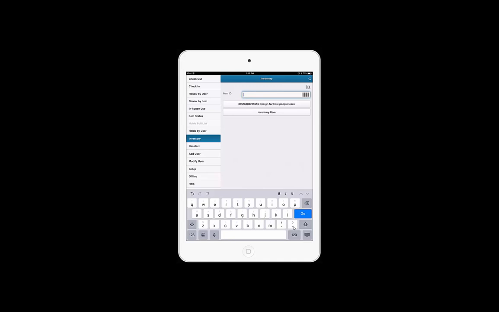into the MobileCirc with your Bluetooth scanner and with your iPad or mobile device, and you could walk down the aisles scanning the items one by one instead of having to collect them on a cart, bring them back to your Circ desk, and doing it that way and walking back and forth. And this is just as simple as it looks. You just scan an item and it will inventory it. We don't have an inventory set up right now, so I'm not going to scan that, but that's how it works. It's just that simple. So that's about all there is.